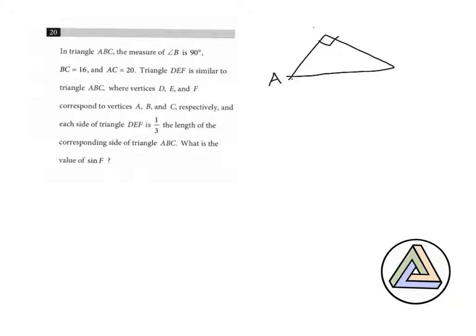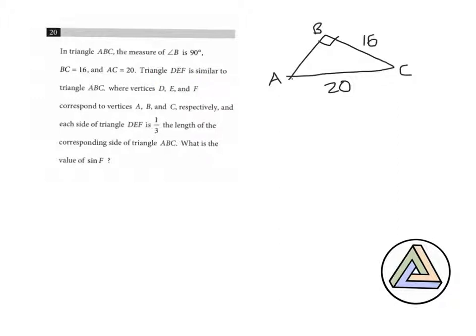A, B, C. Okay, so BC is 16. I am definitely going to label that. I don't want that all in my head. I am going to draw it. AC is 20. And already I'm making a mental note: I do have enough information to figure out what AB is. I could always bust out the Pythagorean Theorem or a special triangle.